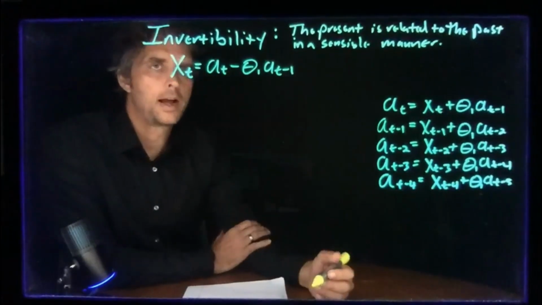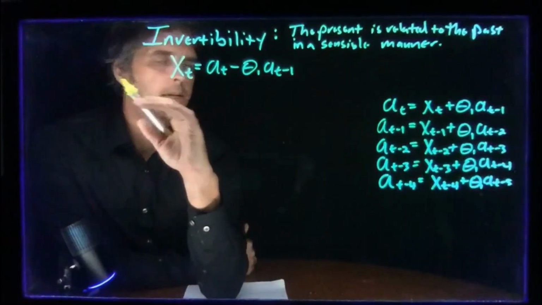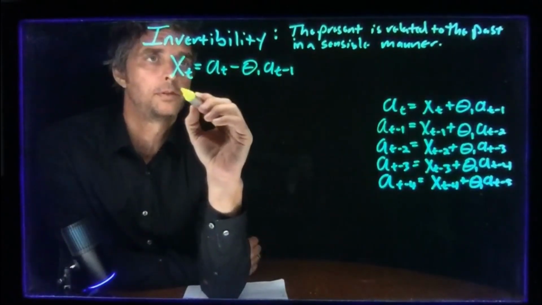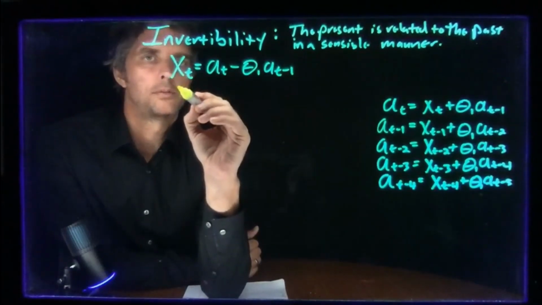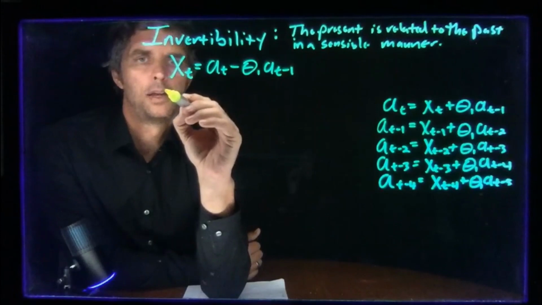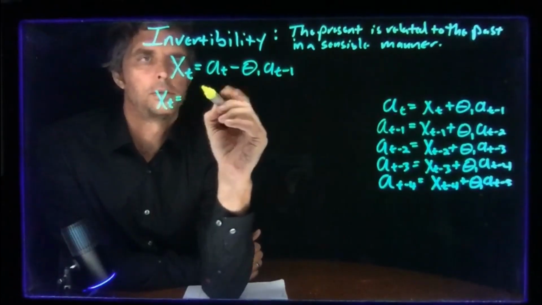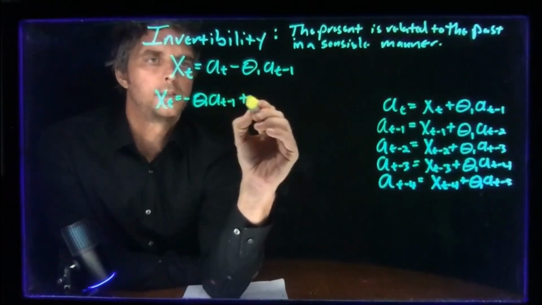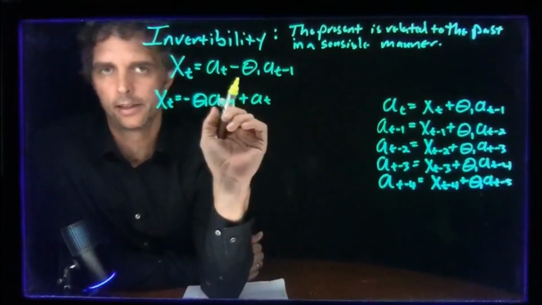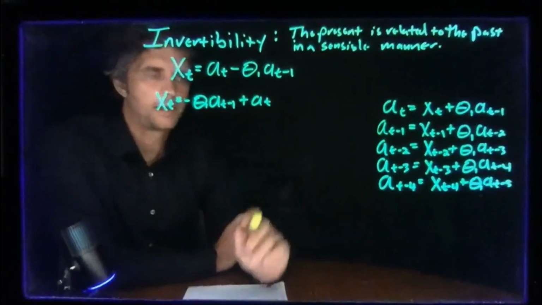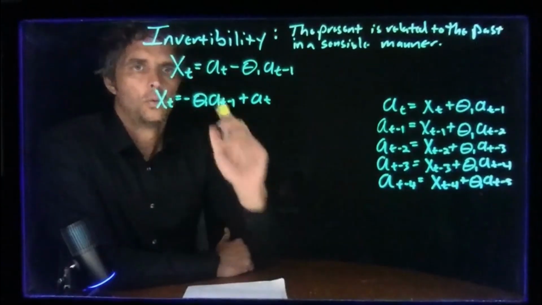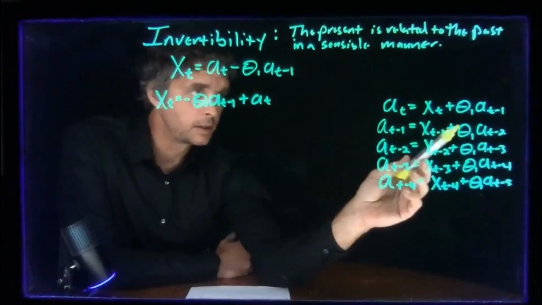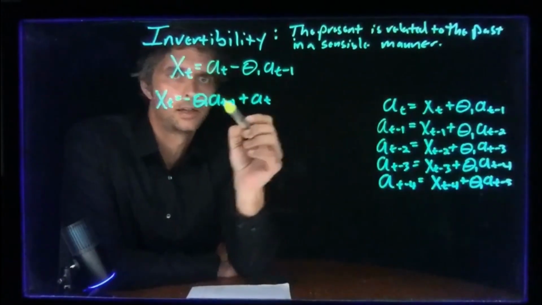So what we're going to do is rewrite this here, because it will play out easier for us later. It's an equality sign, and we've got this here. So I'm going to write this as XT equals negative theta 1 AT minus 1 plus AT. All I'm doing is putting AT at the end, just for convenience. So there's AT minus 1 and there's AT minus 1, and that's equal to this. So I'm just going to substitute this piece in for this.